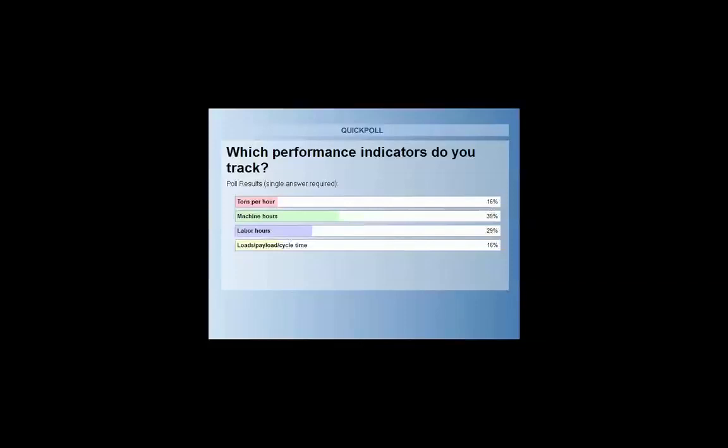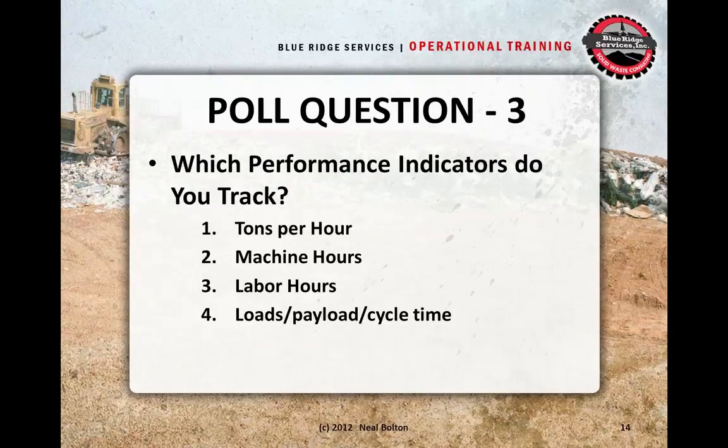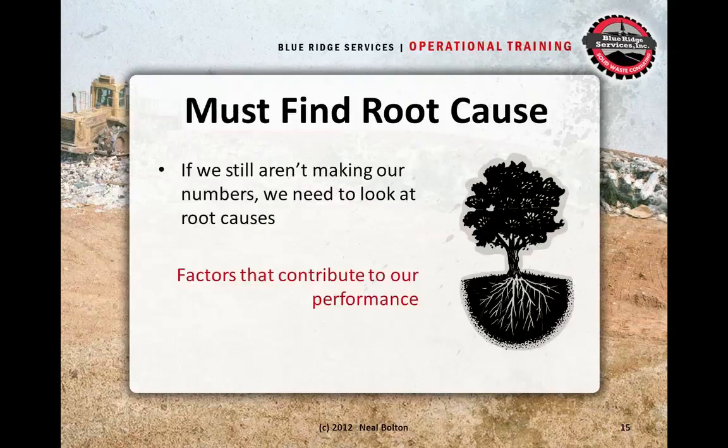We need to find those factors that are affecting our operation. And we can't do that by tracking numbers. You can look at your airspace utilization factor, for example, at a landfill, or the percentage of sendbacks you have to do for your collection facility. How many missed pickups do you have every day, and what's the percentage of that? You can track those numbers, and you might see what's changing year to year. But if you don't delve in and find the root causes of where those numbers come from, you can't really make change. All you're doing is monitoring your performance, good or bad.